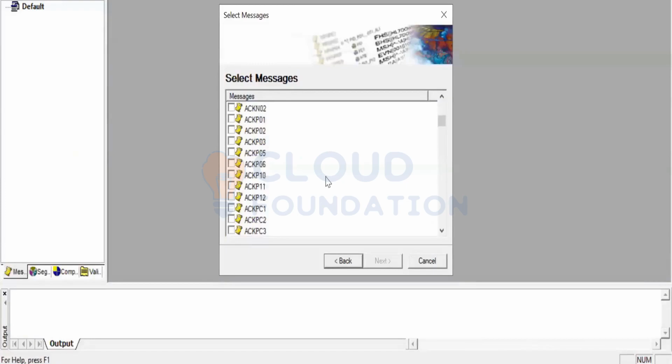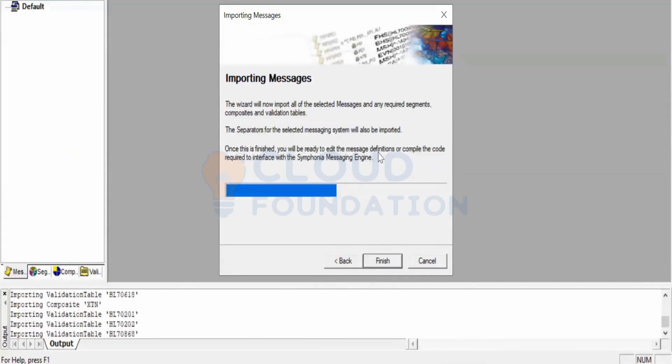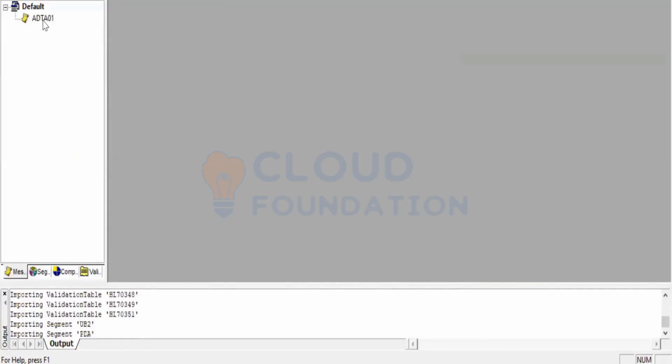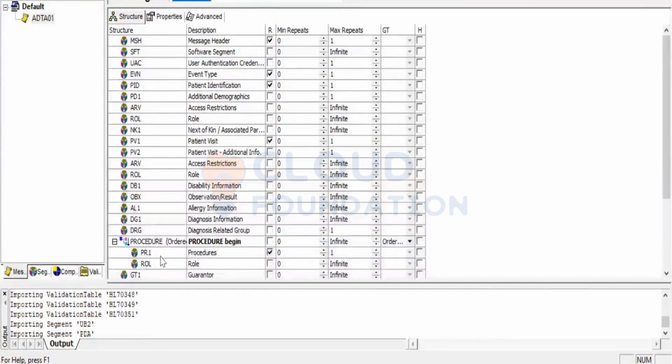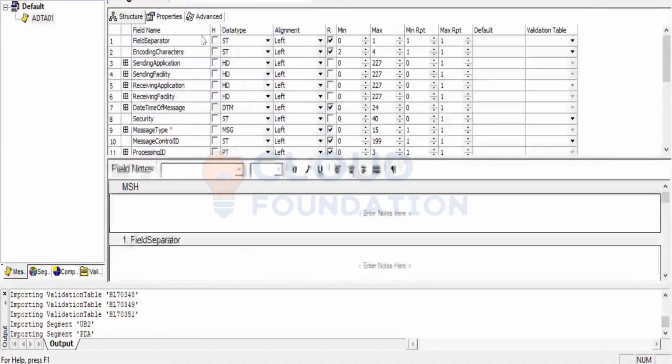I am just creating one schema for you. Rhapsody has already downloaded all the schemas from HL7. These schemas are available on HL7. If you see, this is ADT A01. This is how the actual parsing logic looks. It has to be in the same sequence. It shows required, minimum and repeats. All are defined here. Each segment has each field defined, and each field has its min-max written here.